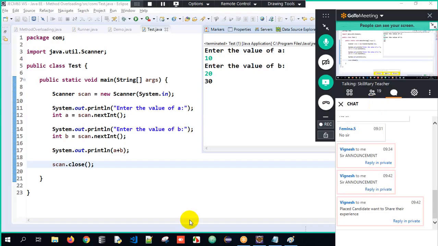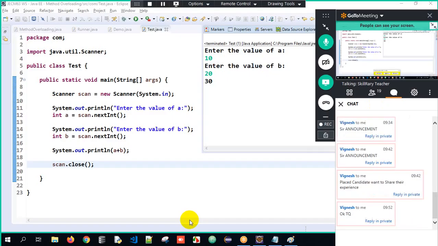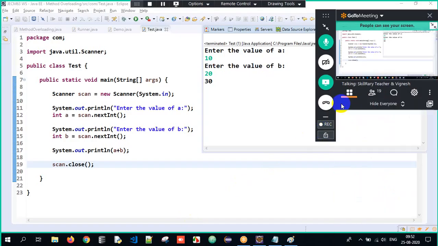It's going to be really important for them as well. Very good, appreciate it. Vignesh, do you have anything else to tell? Perfect, perfect. Great, guys. Go ahead, Vignesh.